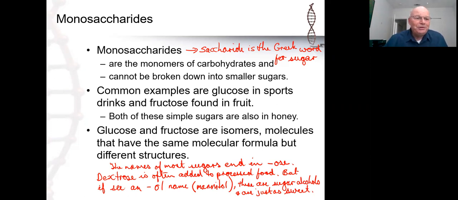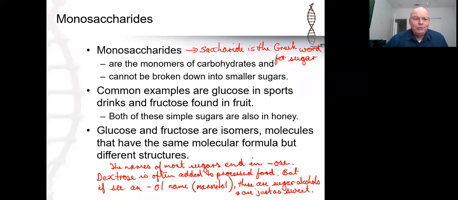Then one of the other problems is that food manufacturers are coming up with all sorts of alternative names to try and disguise, I guess, how much sugar is actually in there. So if you see something like agave syrup, well, that's just a replacement for honey. And remember, honey contains both glucose and fructose, as it says there, and not much of anything else, by the way. It's a very concentrated sugar syrup, as is agave syrup. And they're just used as a way of adding sugar for sweetness. And it's still just sugar, and it's still just empty calories.